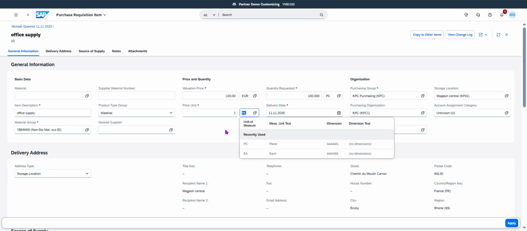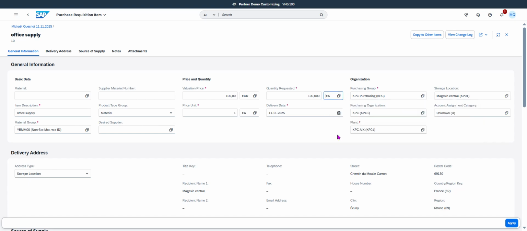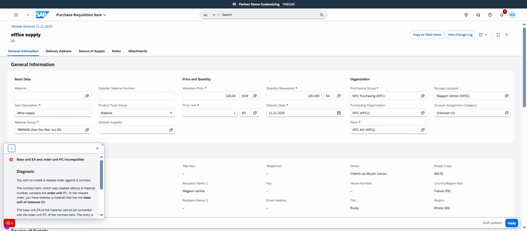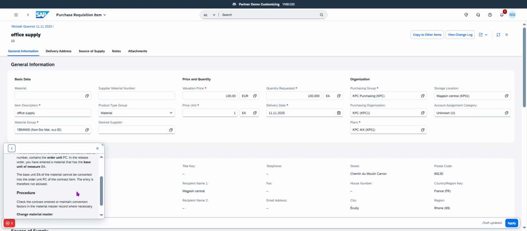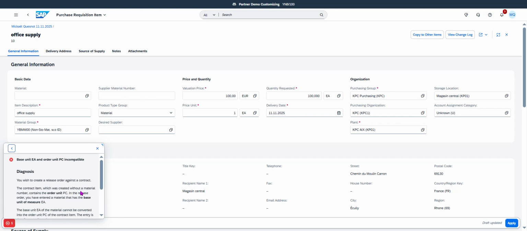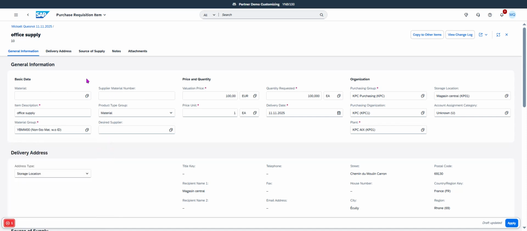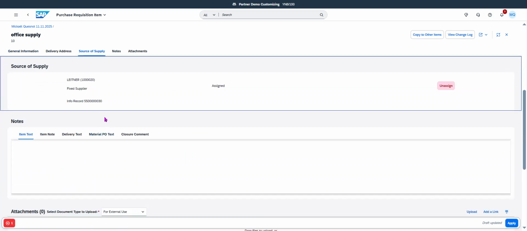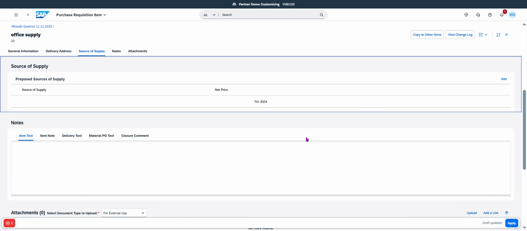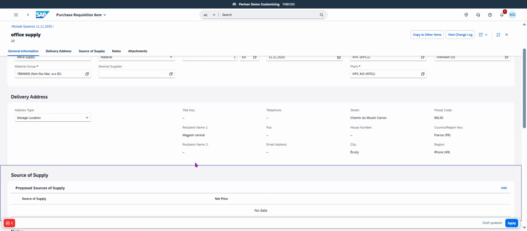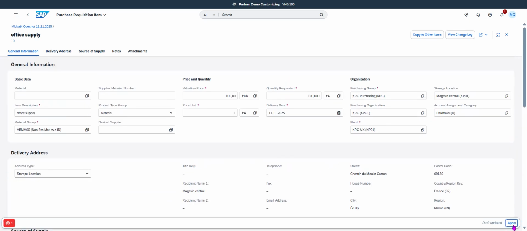So I want to change. When you cannot change, you receive this information, for example, because the source of supply is an info record. I unassign. Okay, apply.